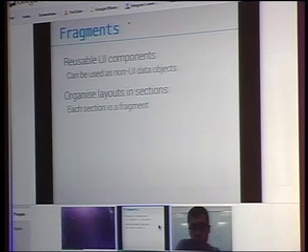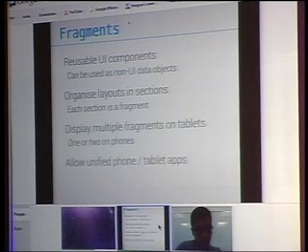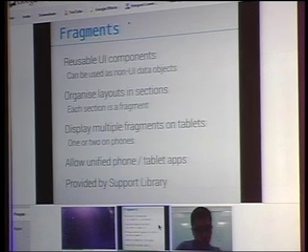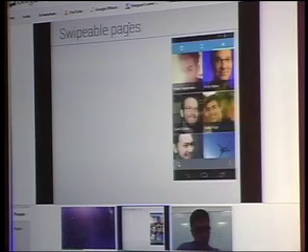When you use fragments, you can basically drop them in your layouts. The way we like to think of fragments is kind of like a section of your app, so you're grouping relevant pieces of functionality into a fragment. Then when your phone app is running on a tablet, you'll be showing multiple fragments at the same time to make better use of the extra screen space that you have. The great thing about fragments is that we actually provide a fully backward compatible fragment in something that we call the support library, which we're going to talk about.